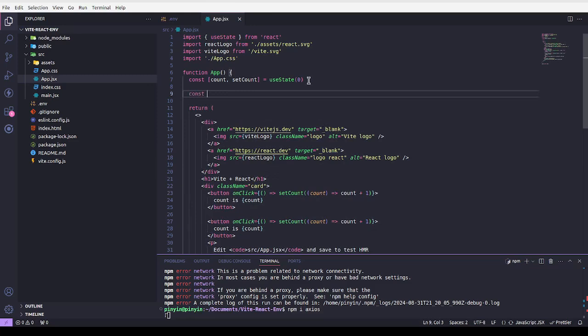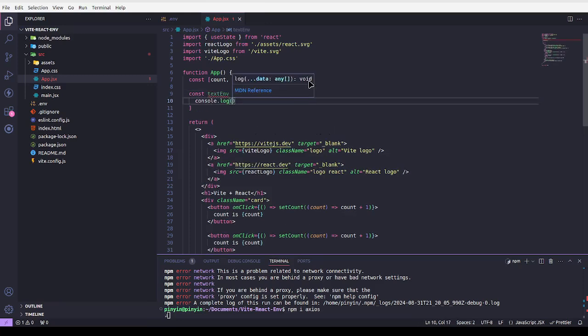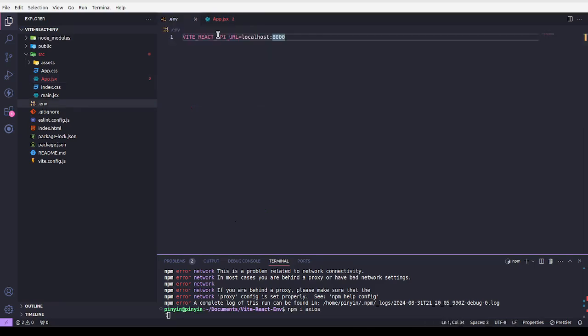We're gonna call this function testEnv equals to an arrow function and console.log. For you to get that value from .env, you have to say import.meta.env, then you call the variable name. So let's copy it and paste it here.